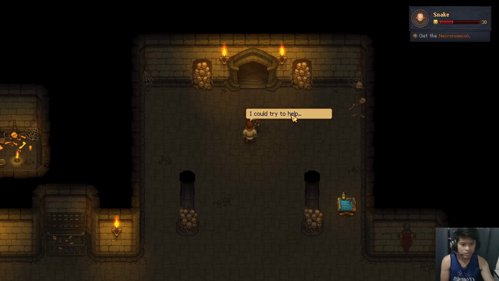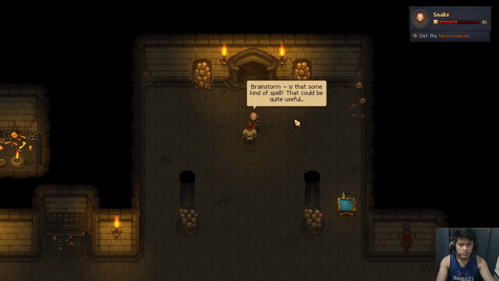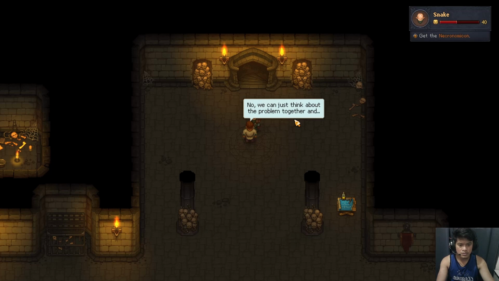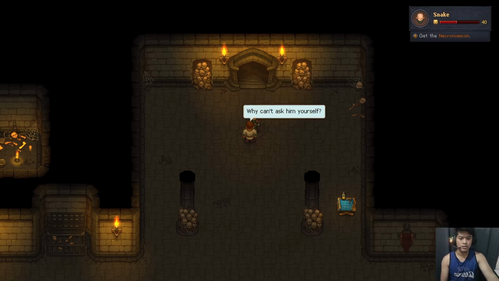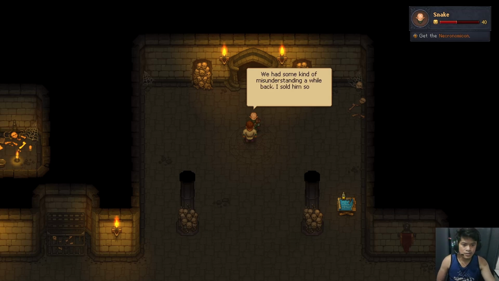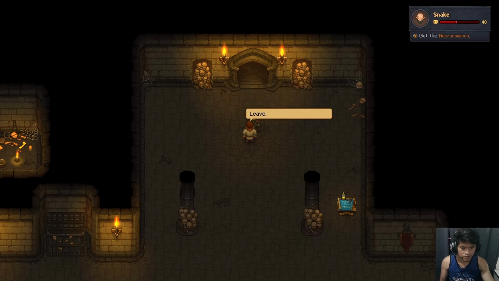Ah, the north! Maybe we could help you get it back, I don't know. How though, but we could find some. Let's check this out, guys. Well, that could be quite useful now. You can try to get the necklace with the help of the Lord's servant, the Hunchback Kukol. Ask him. Now I sold him some ointment that might cure his heart. And somehow he missed the word might, so now it's up to you. Yes, I'm betting you fail. Either way, it's win-win for me.